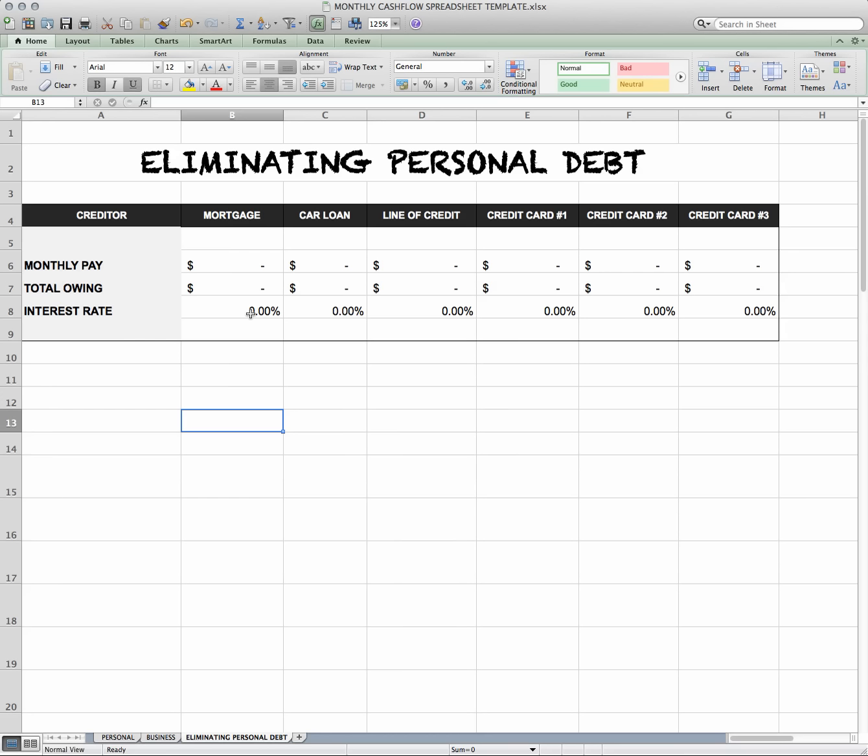I call the back of the credit card, and these are the two questions I ask them. You want to build rapport when you talk to them — it's all based on how you feel when you're calling them. If you're in a bad mood, more than likely you're going to interact with people in bad moods. But if you're in a good mood, smiling and happy, more than likely you'll experience someone that's a little happier than normal. So I make sure I'm in a happy state, and it's a game for me to see how much money I can create out of a conversation. I call them and say, 'Hi, my name is Rod Damien. I would like to raise my available line of credit.' Then I don't say anything — just be quiet and wait for them to answer. More than likely they'll say, 'How much would you like to raise it by?' And I say, 'What's the max I can raise it?'